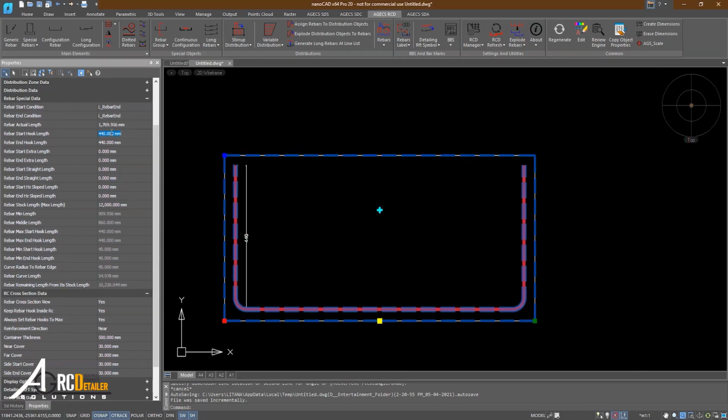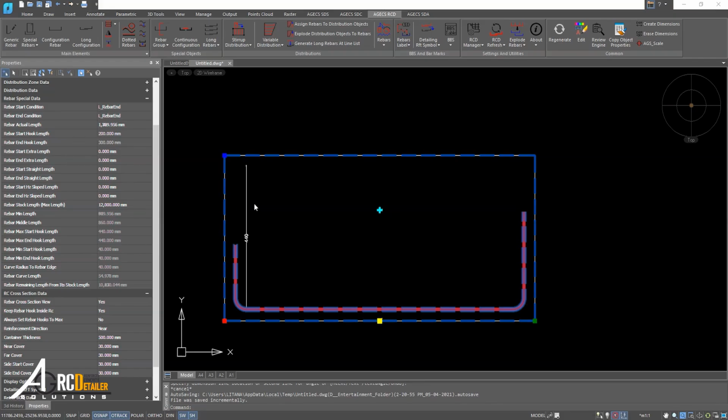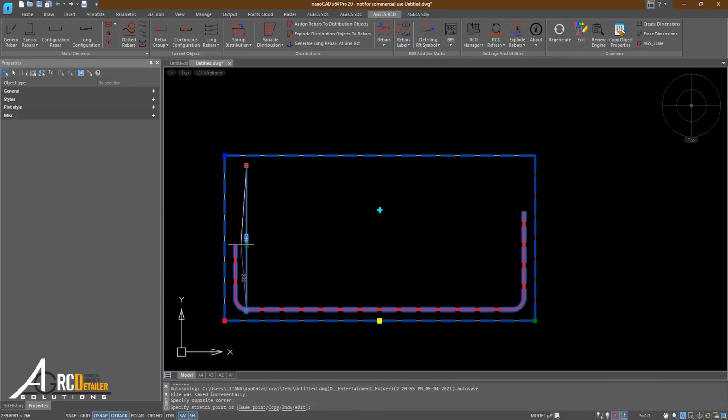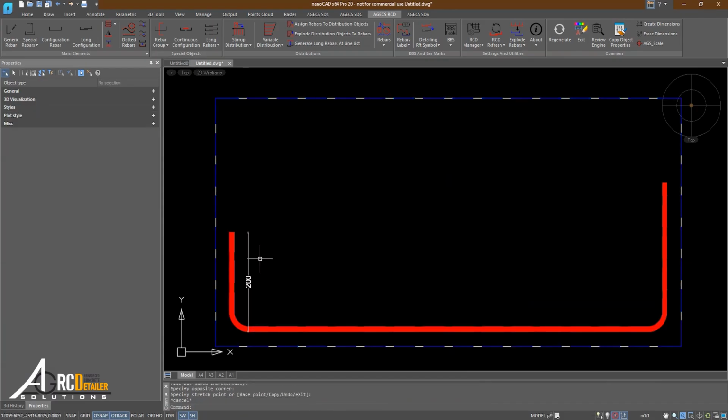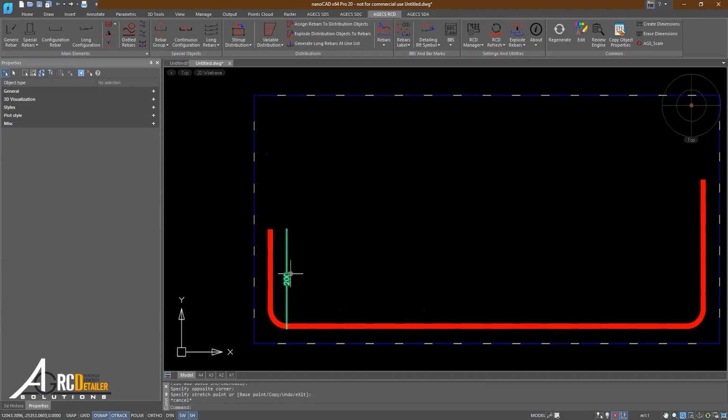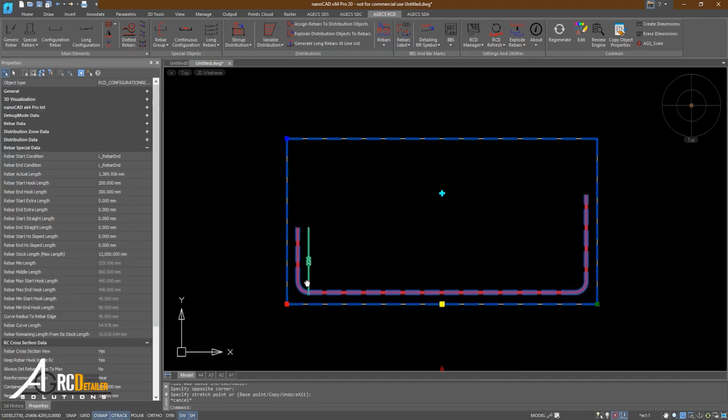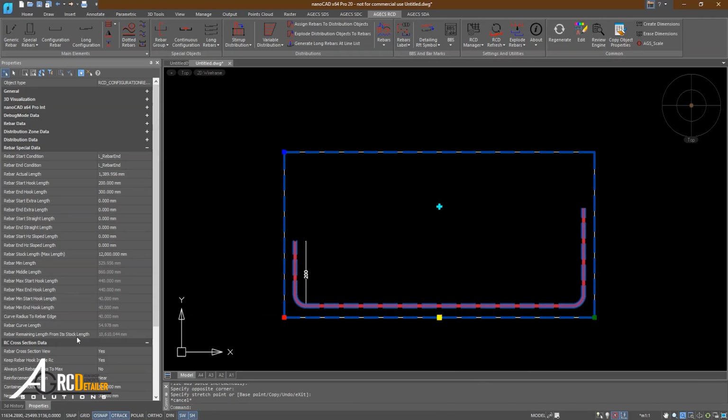Alright, if I start entering a start hook length value, for example 200, we'll notice that the height of my rebar decreases on the start side. If I go to the other side, I can say I want it to be 300. So now I have a height of 300 on one side and 200 on the start side. To make sure, let's take a look. We'll find that the leg length here is indeed 200, and over there the length is 300. So this is the first relationship, which is the relationship between leg length and the container thickness.